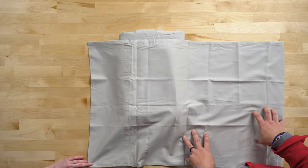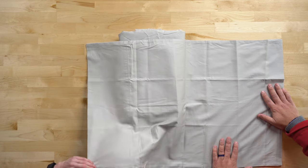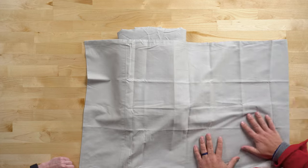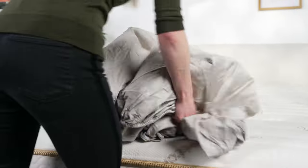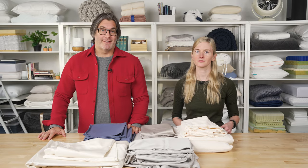One of the things we love about Boll and Branch is the organic nature of their materials, and the company itself is Fairtrade certified, so you have ethical practices up and down the supply chain. These sheets are offered in 10 different neutral colors and come in eight different sizes. The fitted sheet accommodates mattresses up to 17 inches high. Boll and Branch offers a 30-night sleep trial, giving you an entire month to decide if these are right for you. There's plenty to love about the Boll and Branch set.